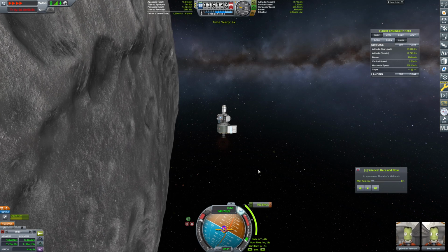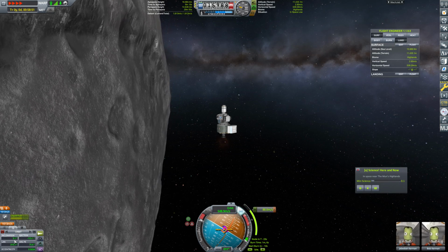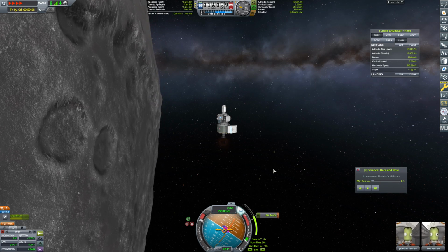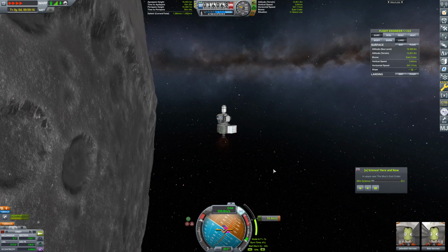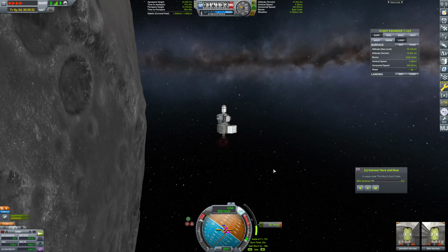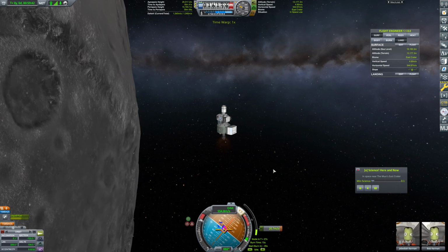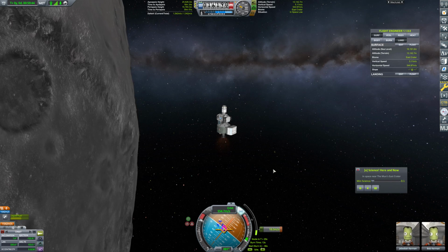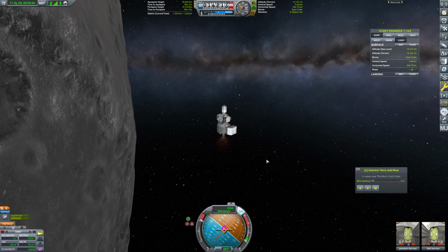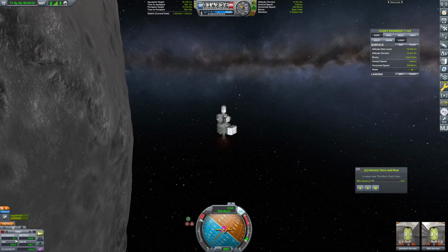Okay, so we'll physics warp this. Looks good. And what we really need to do is just get this inclination down to 0, right? We know that that's where we want to be. We are drifting off of the node a bit here. But for the moment, it's okay. Do we want to still be on this node here? I think so. We don't actually care about this maneuver at this point. We just want to be on this node and bringing the inclination on down.